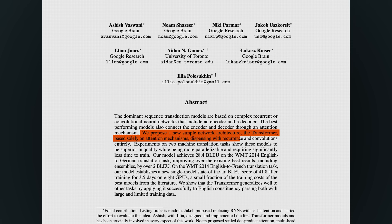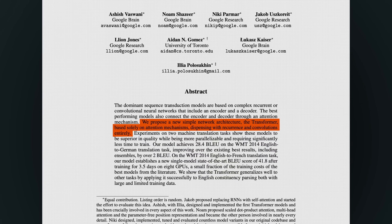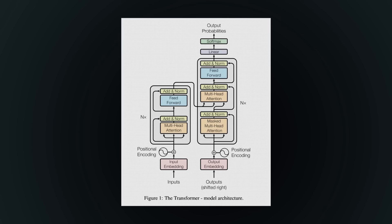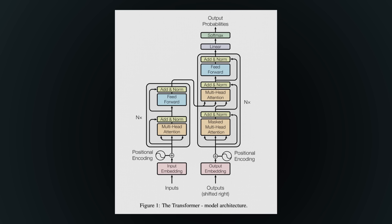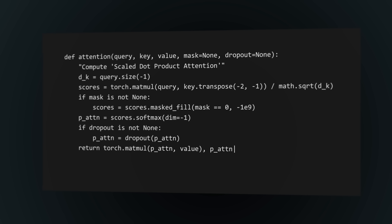Then came the big breakthrough in 2017, when a team of researchers at Google published 'Attention is All You Need,' proposing a new machine translation architecture called a transformer. Transformers scrubbed recurrence entirely, instead relying solely on an attention mechanism to generate outputs. At a high level, transformers use a modified encoder-decoder architecture. Instead of compressing inputs into a single vector embedding, transformers kept separate embeddings for each input token and updated these through self-attention — a mechanism that updated token representations based on a learned weighted dot product over the embeddings of all other tokens in the sequence. Because each token could attend to all others simultaneously, transformers could process an entire sequence in parallel, making them dramatically faster than RNNs.